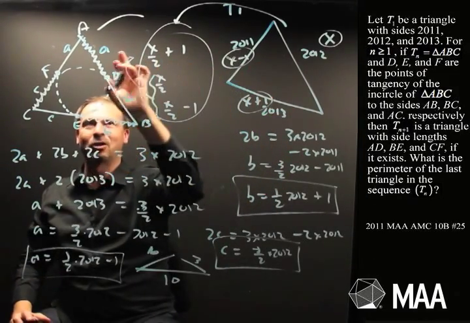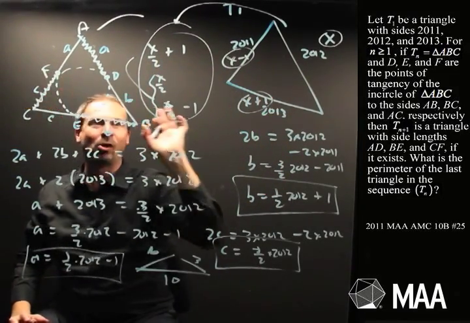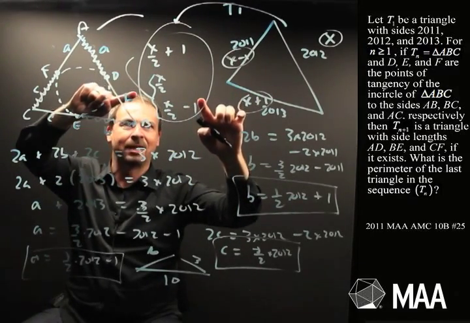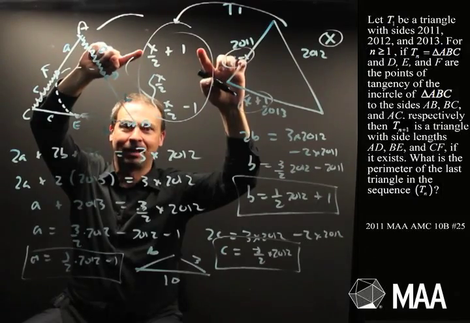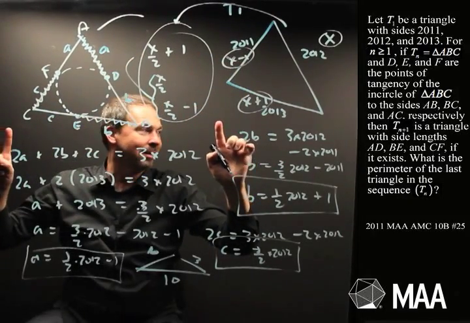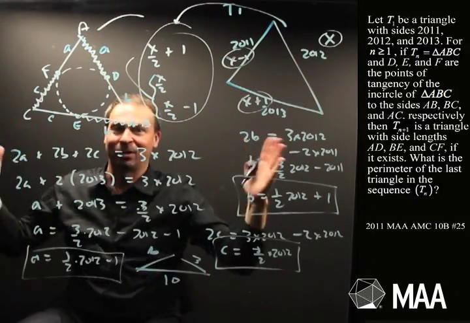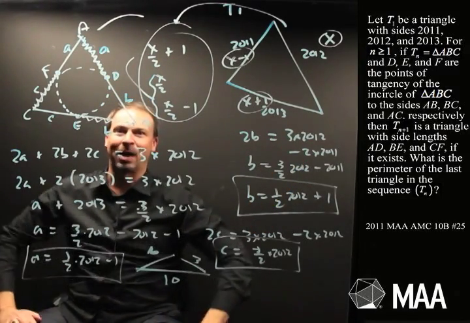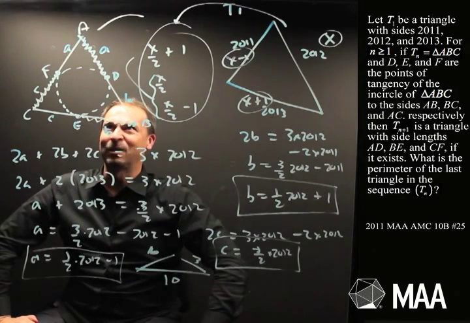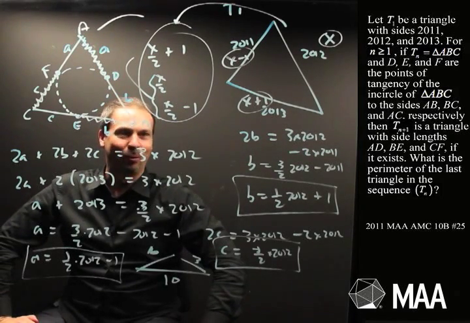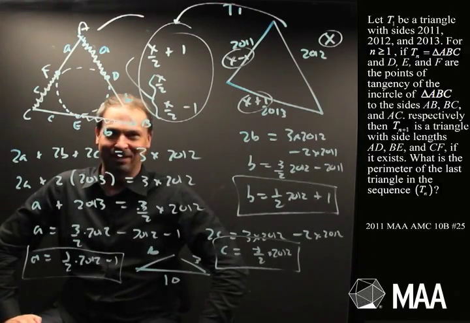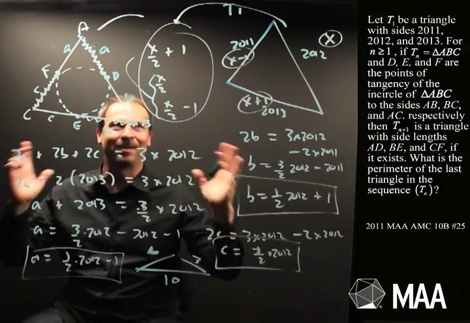I've got a sense of what the side length is going to be from one iteration to the next. All I need to do is check when do I have the two short sides failing to be bigger than the long side? That would be the value of x I'm interested in, which would then give me the perimeter of the last triangle that exists. Doable. This feels doable. This is great. I started this question having no clue what to do, and it seems to have fallen into place. Now I'm not saying the work isn't ahead of us still. I've actually got to do this work. But now it feels like it's going to be a joy. I've got a path. I can do it.